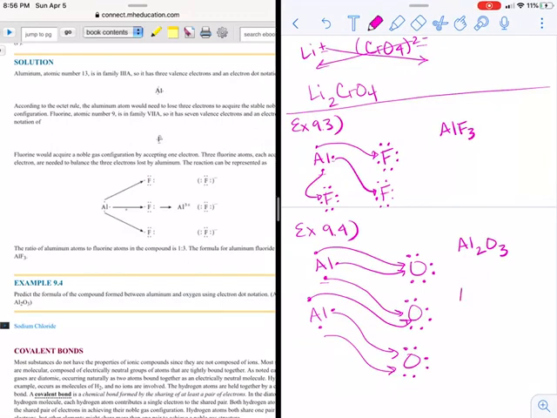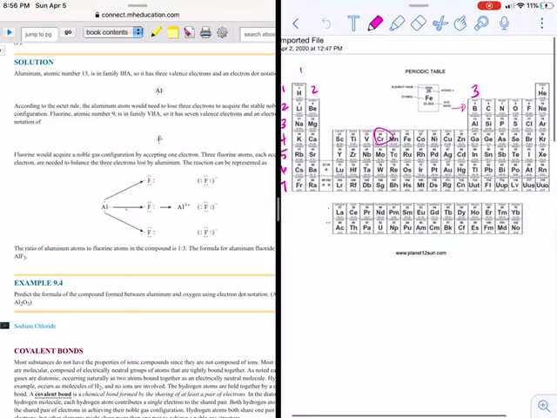Let me just show you something really quick using that crossover technique that we talked about in one of those videos. What's the ion for aluminum? It's 3+. What's the ion for oxygen? Okay, let me go back to my periodic table for this one because I want to explain this one more time. Oxygen's right here. It's a nonmetal. So basically you start from this side and go backwards. Noble gases are 0. This next one is -1. This next one is -2. This next one is -3, and so on.